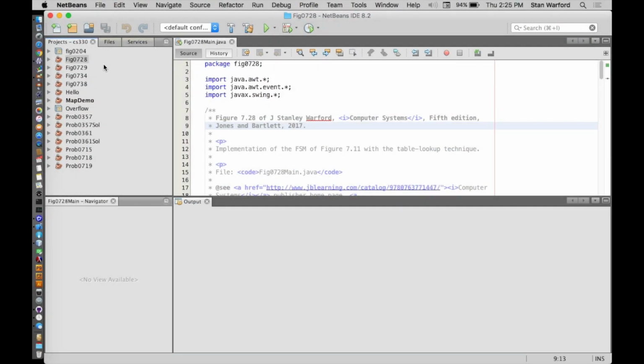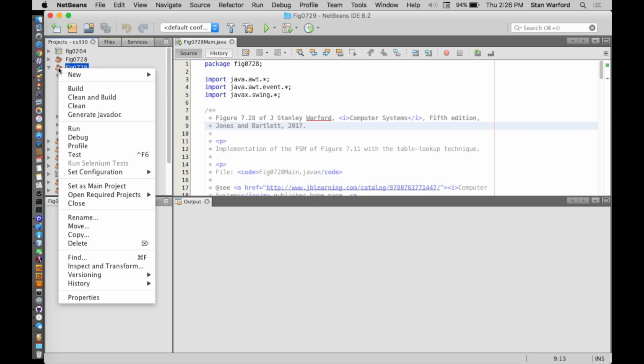Okay, so here's our demo. We could look at the code here in NetBeans, but I think we'll do the code walkthrough. Oh, by the way, notice that we're going to have 3 different classes here. We have a main and a parser and a state. So the code's going to be spread out over 3 different files. We'll take a look at the code when we get back to the slides. But for now, let's just run this and take a look.